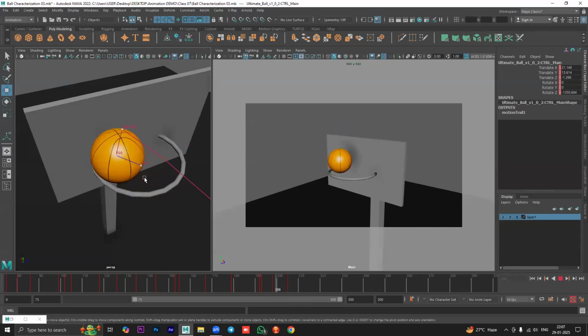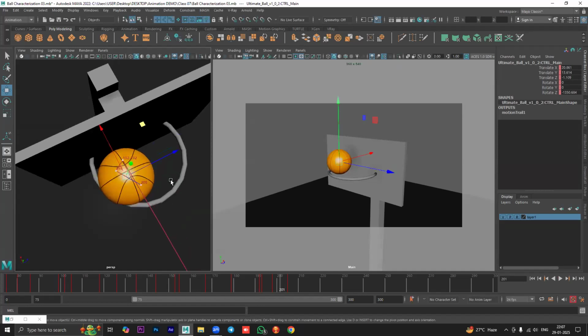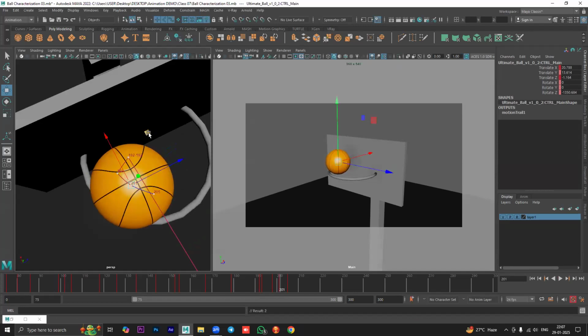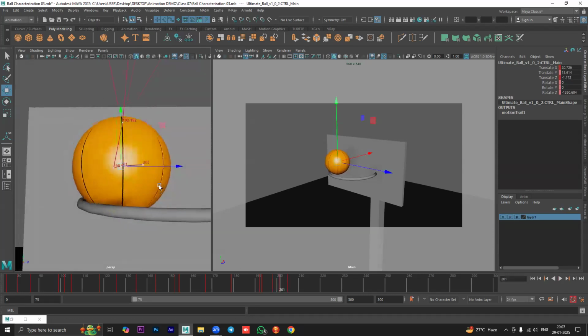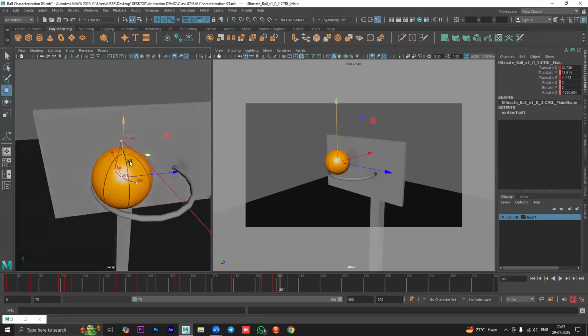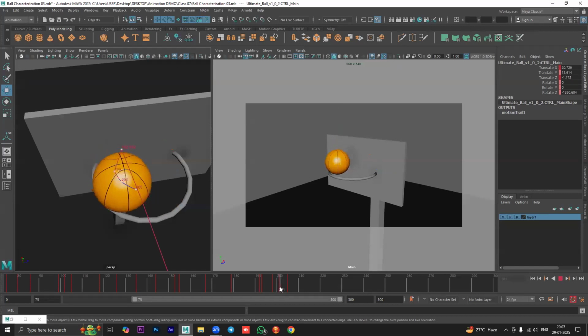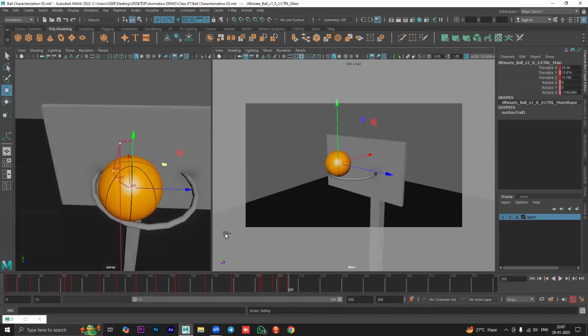So what we do here is we just add a little bit of a curvature. And how do we do that? We obviously move it like this. See, when I do that, I get a curvature. So now it looks like the ball is actually using the hoop to travel forward. And there's no rotation here, so it will still look a little bit unnatural, but at least it is traveling in the correct path. It is following the curvature of the hoop. So you can see that looks much better compared to before. Now, at this point, we can actually go ahead and add a little bit of rotation.